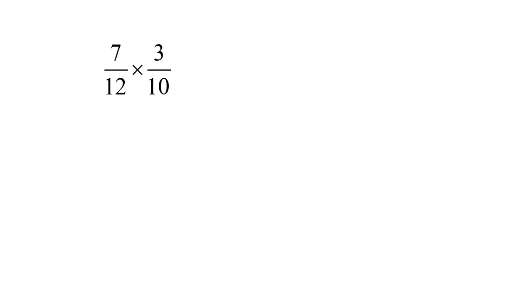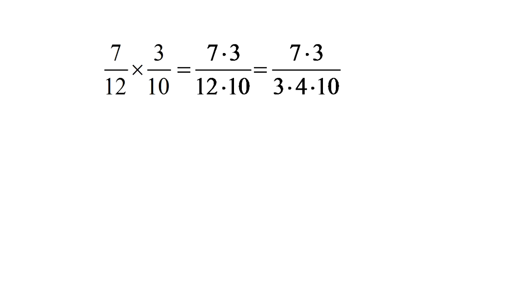Come back to this example. I could write out the multiplication that we did, and I'm going to do that to illustrate the shortcut. So I said, when I did this problem, okay, let's take 7 times 3, and let's take 12 times 10. However, 12 can be broken up more. We normally wouldn't do this, but 12 is actually 3 times 4. Notice that we have a factor of 3 right in the top and down in the bottom. That factor can be canceled, so now I have 7 over 40. So this is what happened when we simplified that factor of 3.